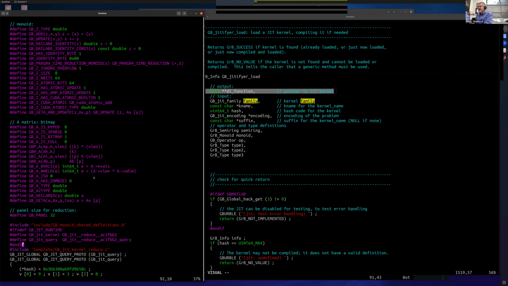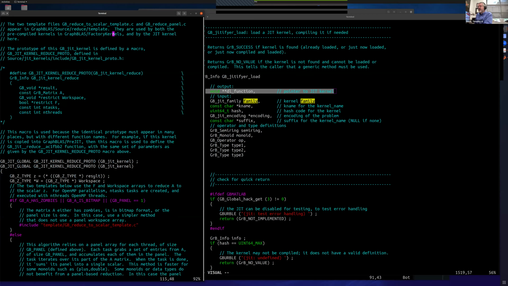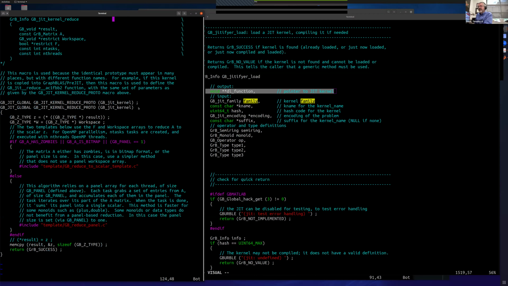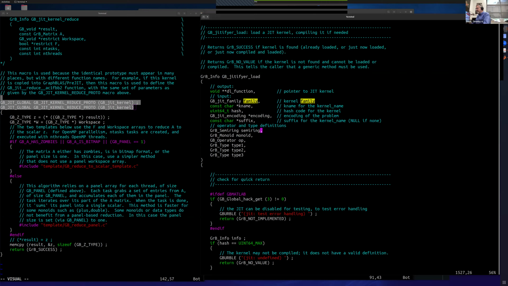And then here's the kernel. I have the prototype of the method, which is the same as you saw before in the JIT wrapper, GB reduce, the scalar JIT.